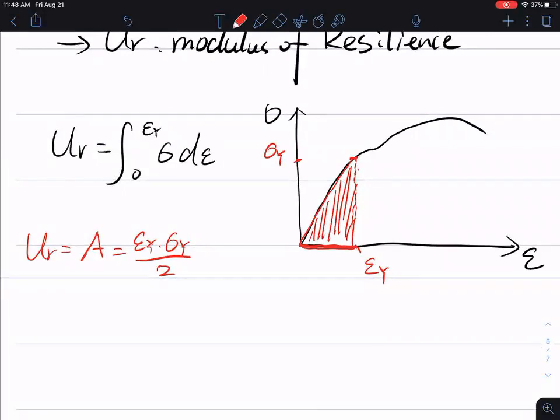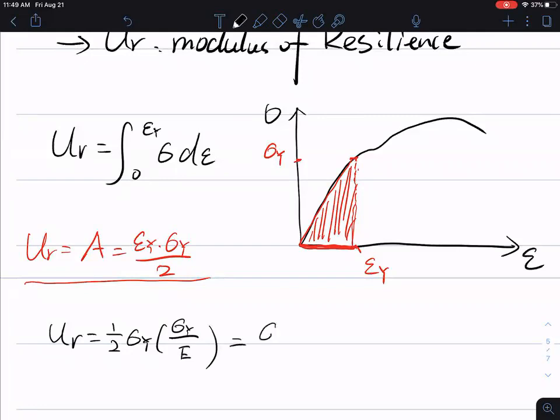Okay. This is one equation to calculate the modulus of resilience. Or if you want some fancier equations, you can also use another equation by plugging Hooke's law into it. You replace epsilon with Hooke's law, which is sigma divided by E. Then you can find resilience by using the yielding stress squared divided by 2 times E, where E is Young's modulus. That also tells you resilience.